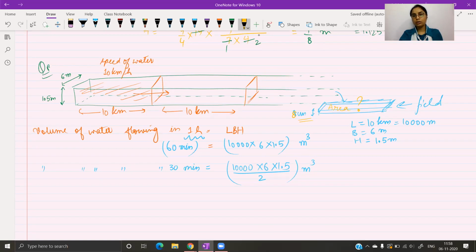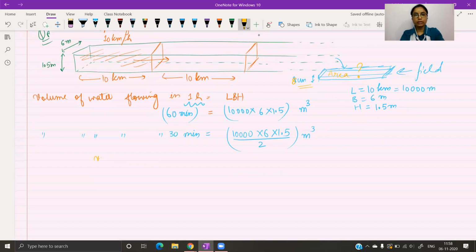Either you can write down that the volume of water in the field. Just watch and let me know if this makes sense to you. If you want to write this way, then you will note down. Otherwise, I will just tell you how to directly find out the area. So volume of water in the field will be given by area of field multiplied by the height of water, height of the standing water.